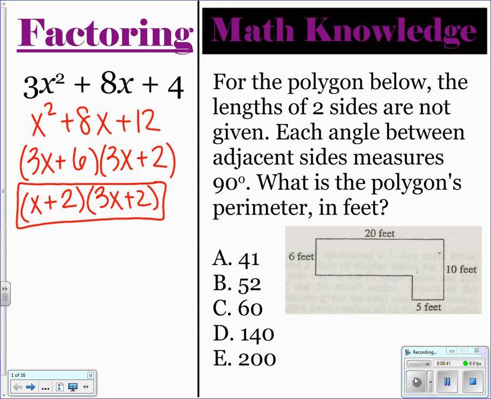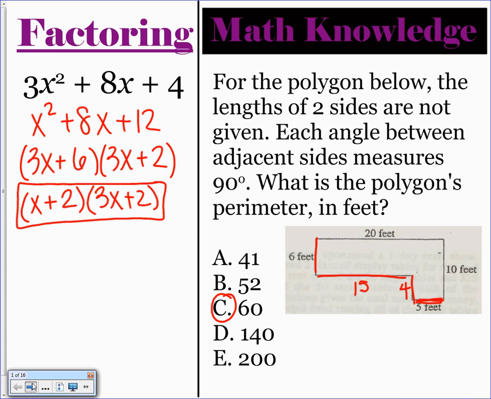For the polygon here, we want to know what the perimeter is. Well, they told us all except for this side here and this side here. This part is 15, so the rest of this is, this part is 5, so the rest of it is 15. And then this part here is 6, so that side there is 4. And if you add all of those up, you're going to get 60 for your perimeter.